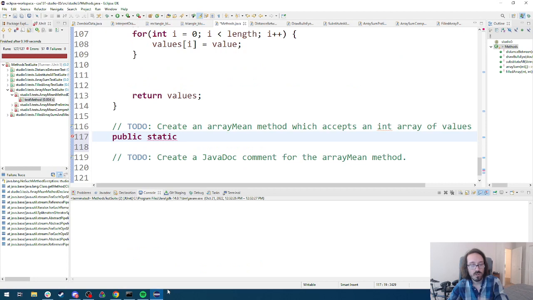So to me, that sounds like a double, perhaps. Now we need to give it a name. It's telling us we should call it array mean. And then finally, we're going to accept an integer array as our parameter. I'll call it values.